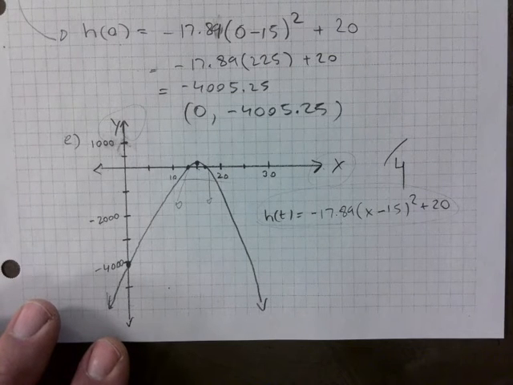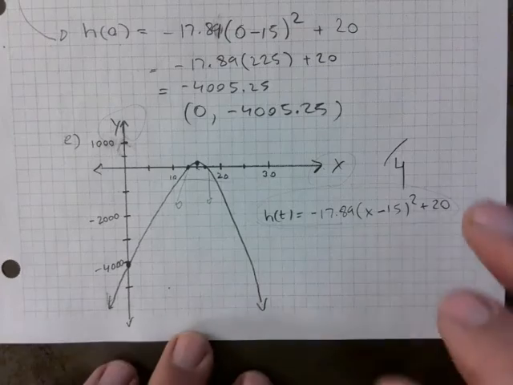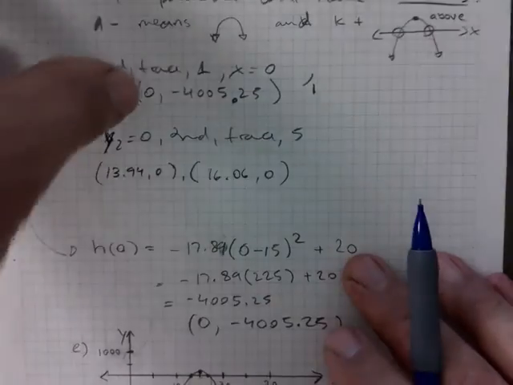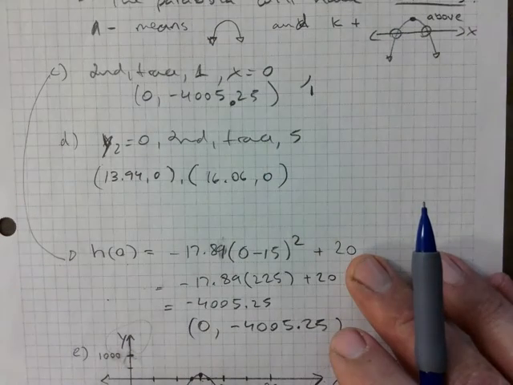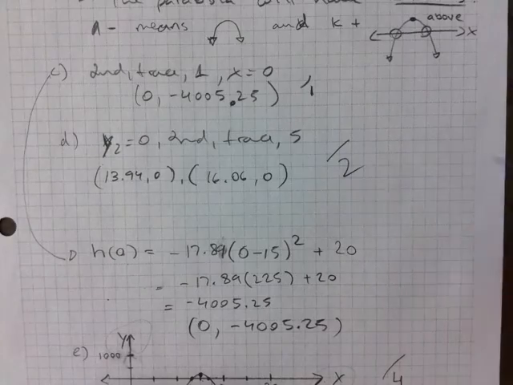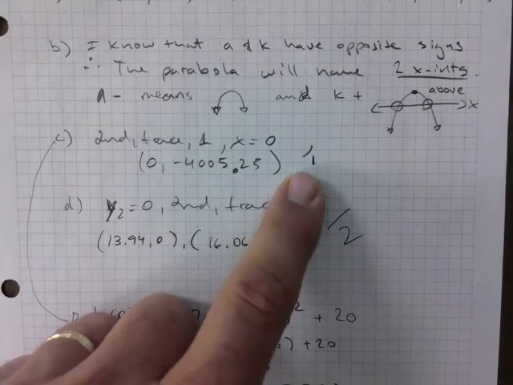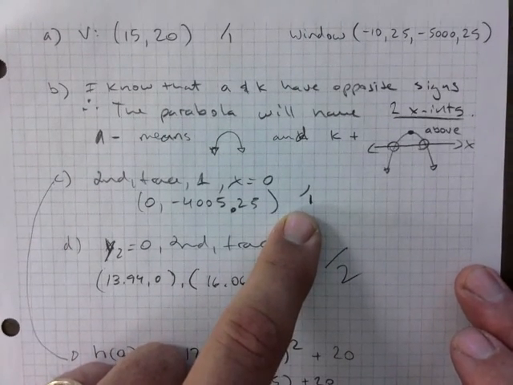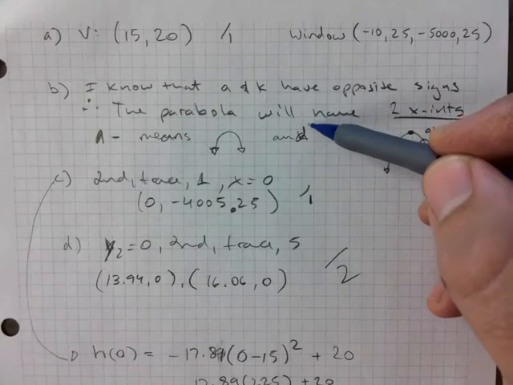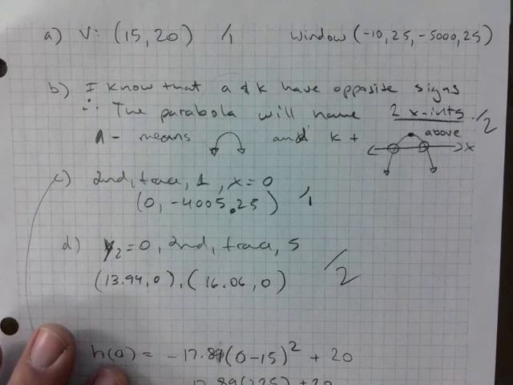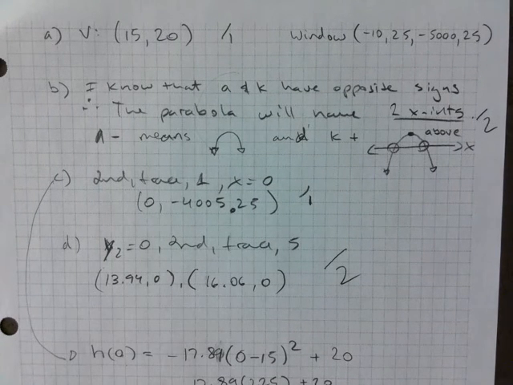Okay. So let's see, what are we at here? 4 marks for the graph. The x-intercepts, what did we have there? X-intercepts, 2 marks. The y-intercept, 1 mark. That's for C. Explaining how you know how many x-intercepts there are and actually telling me how many there are, that was worth 2. And the vertex is worth 1. So we are at a total of, should be 10. Yeah. 10 marks total.